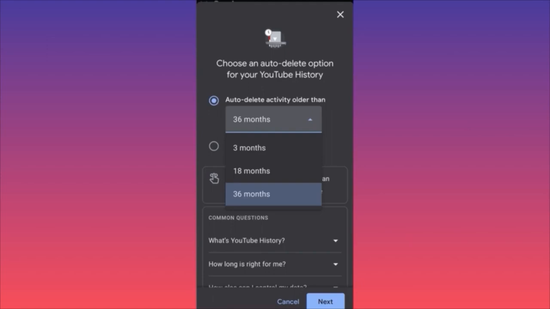This is, in my opinion, a very good option for accounts that you're not using to find specific things. You just search random trends from time to time that will not matter after 3, 6, or 12 months from now. So this is how you clear your search history automatically.